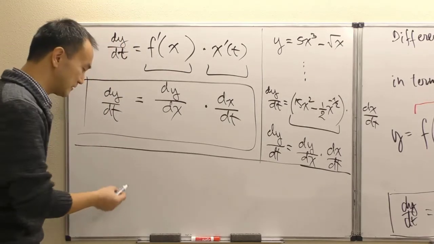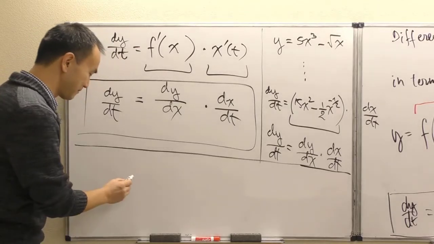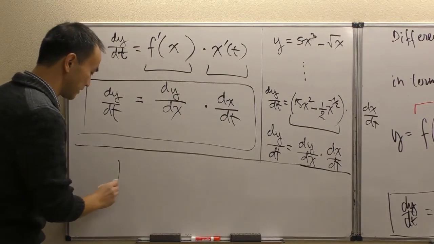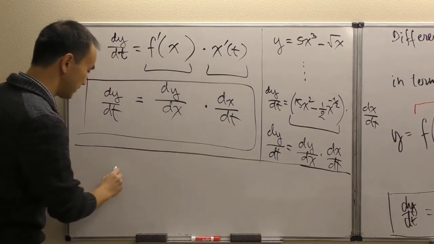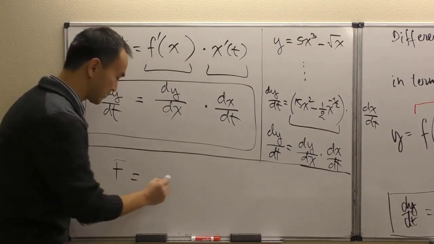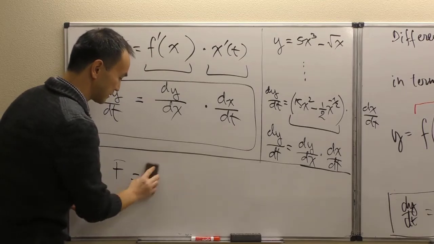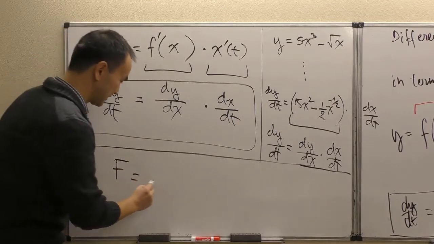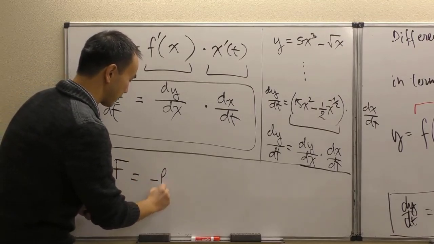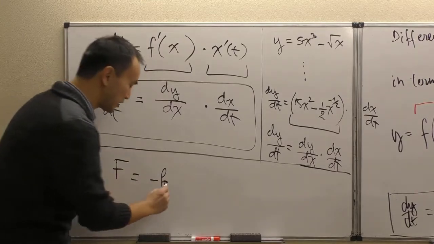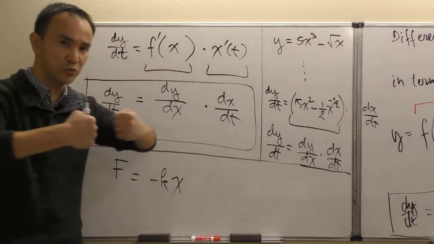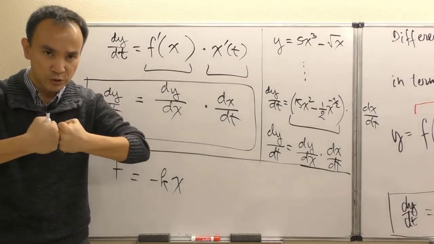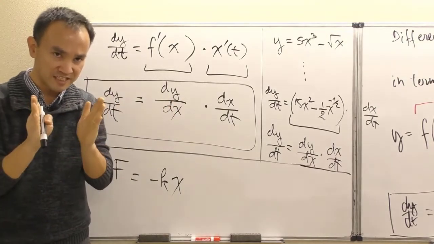A lot of times for physics people, we measure, for example, spring constants as a force right here. So if force is a variable, for the spring constant, it's always Hooke's law, basically. The amount of force that you apply on a spring is always minus k, this is called a spring constant, times x, how far you stretch. So this relationship points out how much force you need to exert on a spring, either to stretch it or to compress it from its natural length right here.